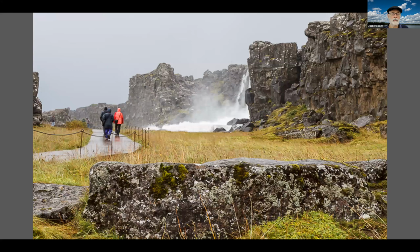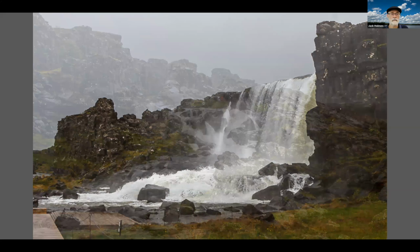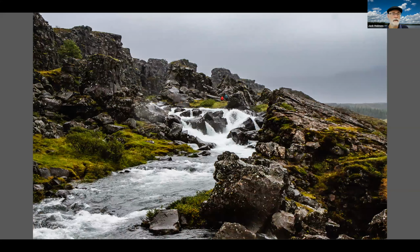A wet boardwalk. Each time I was here, it was very wet from either rain or the spray that came off of this fosse that's coming off the North American plate. A lot of noise, and if the wind is blowing right, this stuff really comes out across here. There's a fossa. You can notice some people way up here on the hillside who were out hiking.